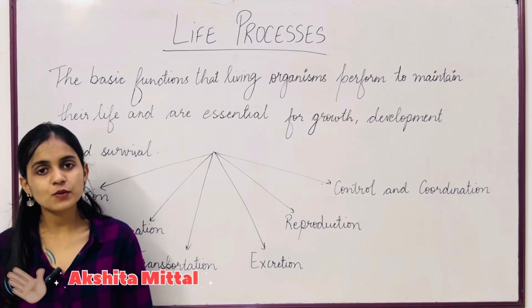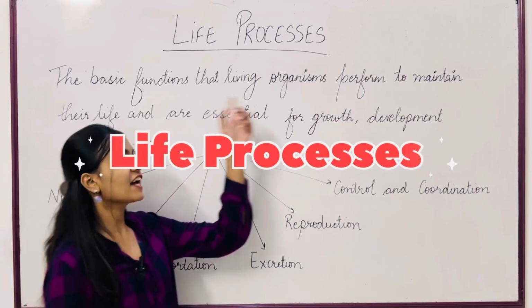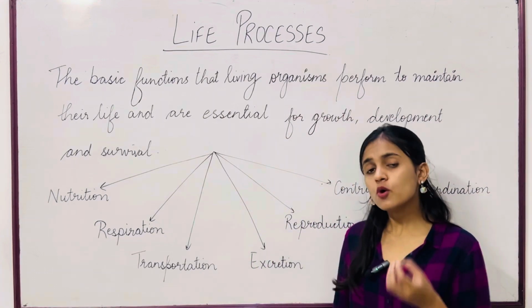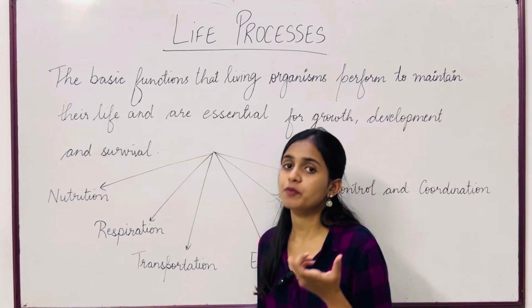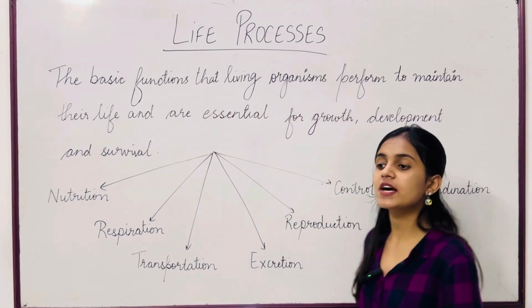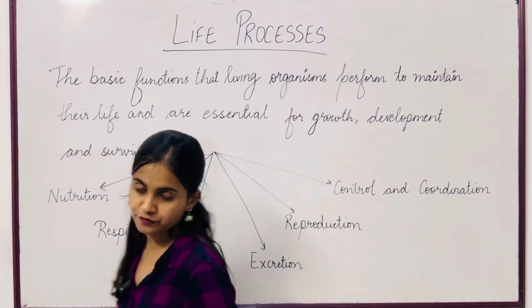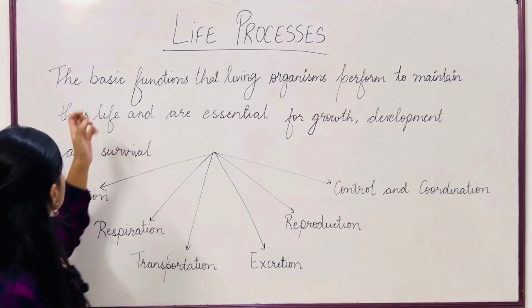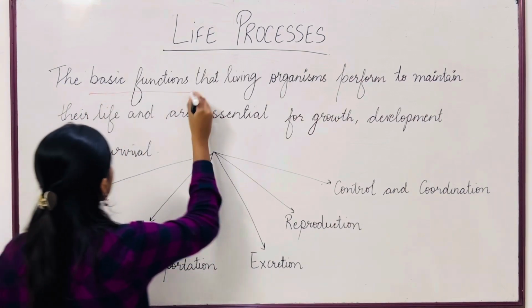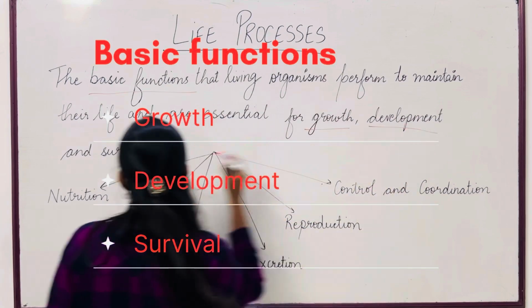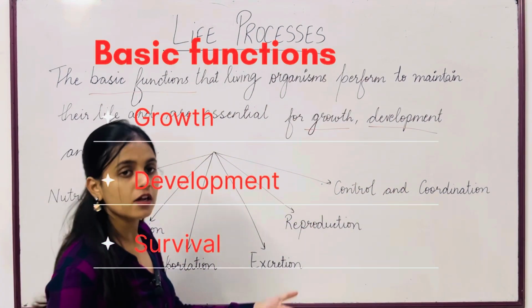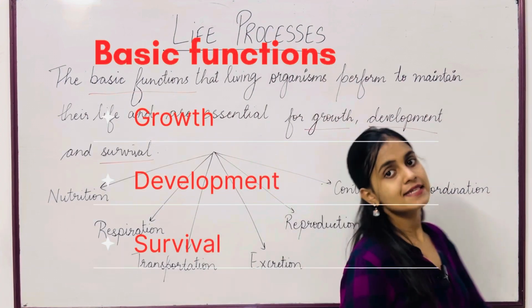Hello everyone, in this video we are going to study the chapter Life Processes, which is the first chapter of Biology of class 10. So what do you understand by the term life processes? The processes which are essential to maintain our life. This definition usually comes in your exam. So these four key points you have to remember: basic functions, growth, development and survival. The basic functions which are essential for growth, development and survival.